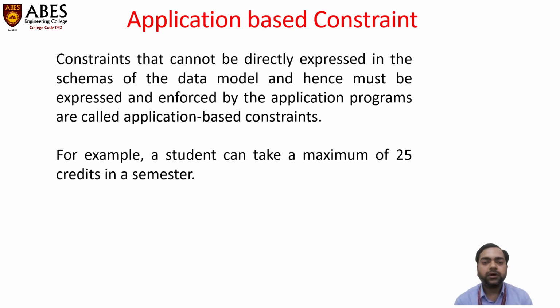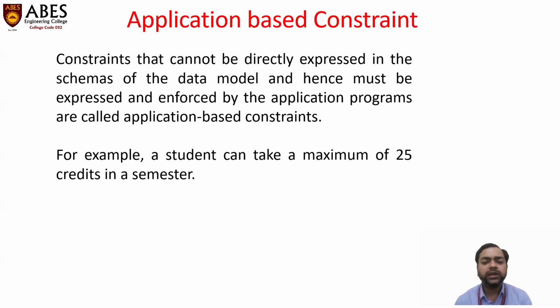Now, thirdly, we have application-based constraints. This type of constraint we cannot directly express in the schema, or you can say these are constraints which cannot be applied using schema-based constraints, right? These are the constraints which must be enforced by the application programs. Whenever we create an application program and embed the database into it, we use those application programs to enforce the constraint onto that relation. These types of constraints are known as application-based constraints.